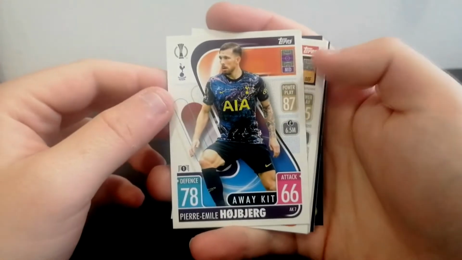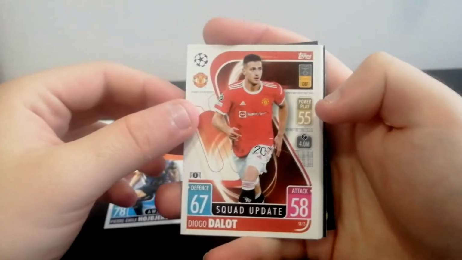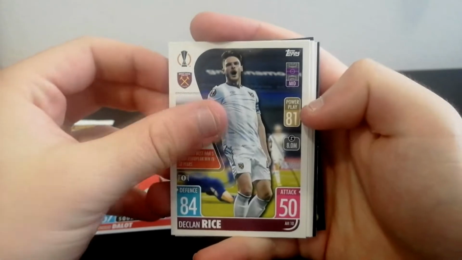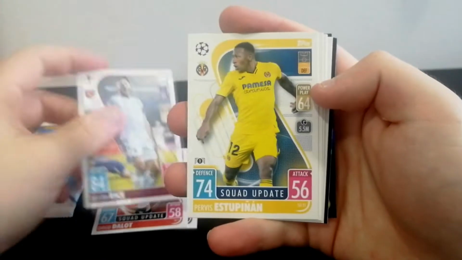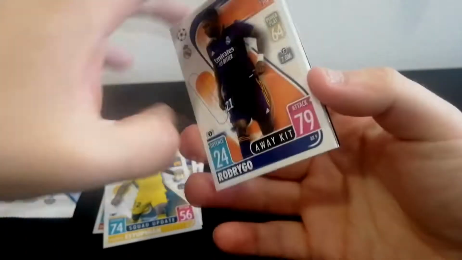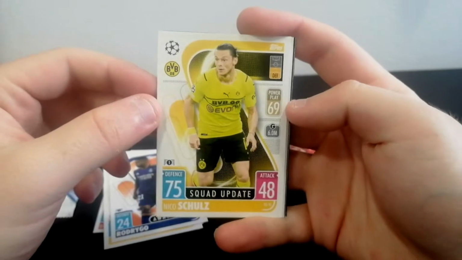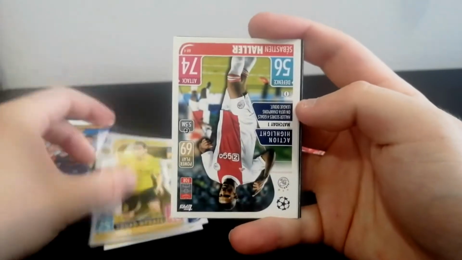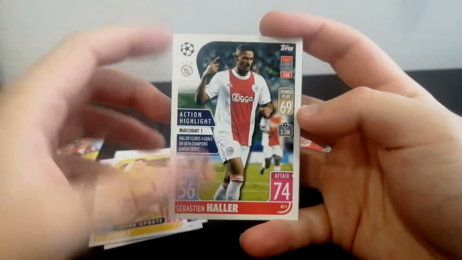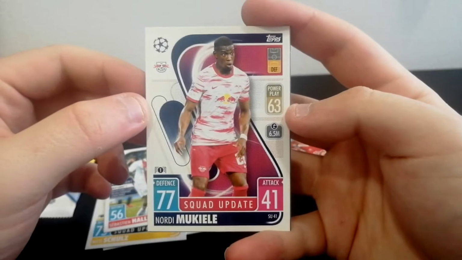We start with away kit, Oibier. Squad update, Diogo Dalot, Declan Rice, Action Highlight, Match Day 1. Squad update Estupiñán. It's upside down. Rodrigo, away kit. Squad update Nico Schulz. Sebastian Haller, Action Highlight, Match Day 1. Squad update Nordi Mukiele.